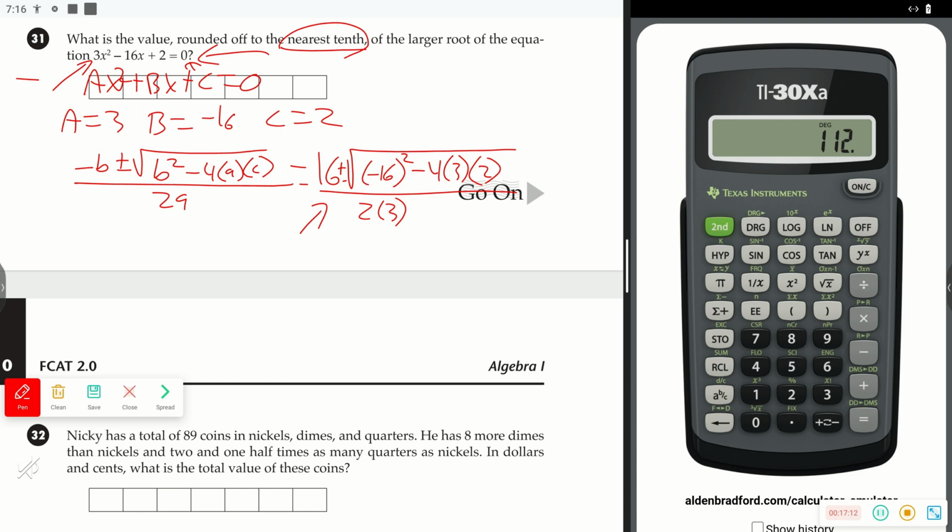If I just solve this, I'm going to get our 2 roots. I usually start by finding out what the discriminant is, which is the expression underneath the radical here. If it's positive, there's 2 solutions. If it's 0, there's 1 solution. And if it's negative, there's no real solution. So negative 16 squared, I can't use my calculator here, but negative 16 squared is going to be 256. And then negative 4 times a positive 3 is negative 12. Negative 12 times 2 is negative 24.